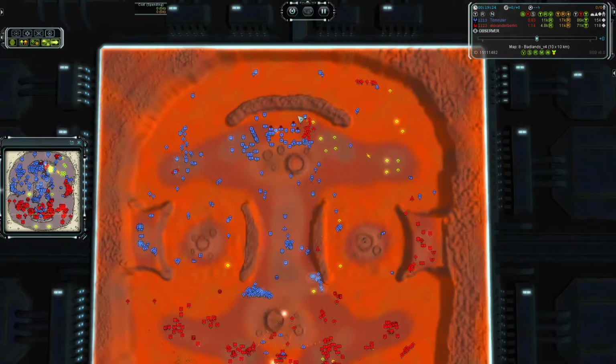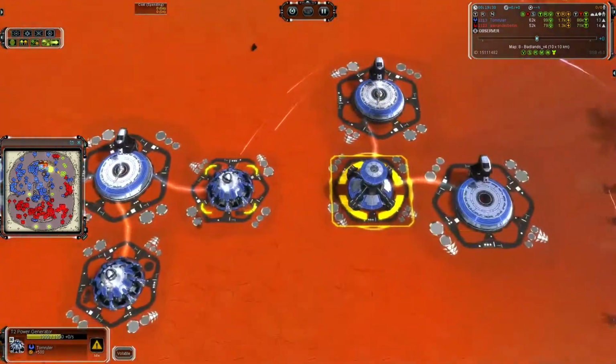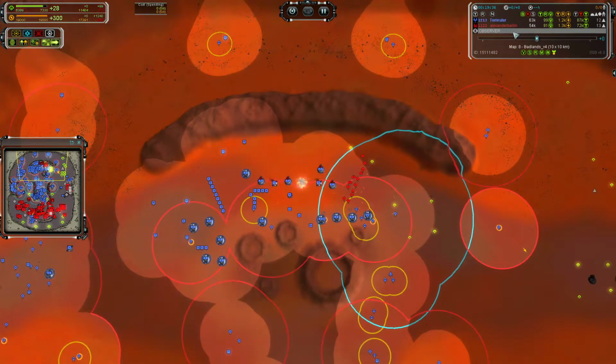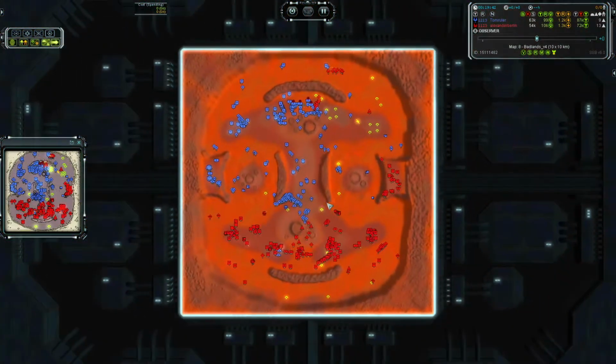Alexander managing to get a huge force into the back line. Tomruler taking exceptional damage right now. He's starting to lose power generators, which is going to be horrible for his economy right now. He cannot afford to really lose those. If he loses the second one, he will be stalling quite hard. 500 power a second is very important to his economy at the moment.